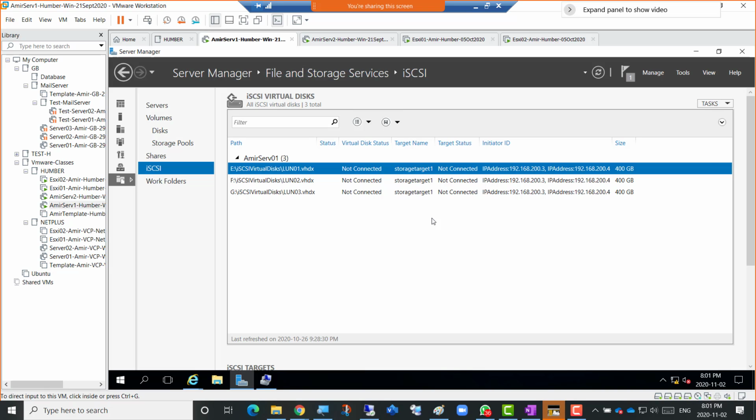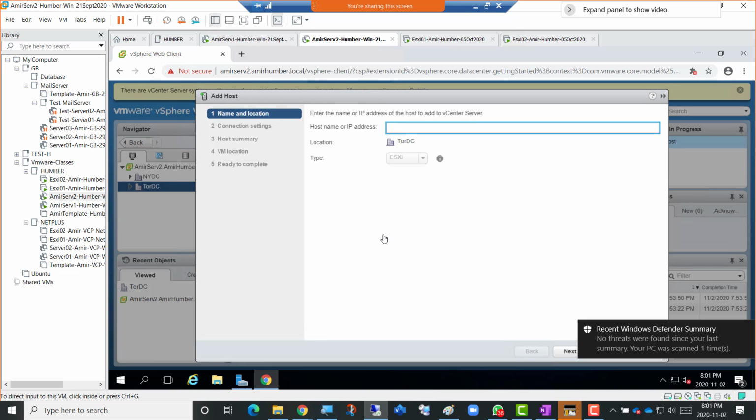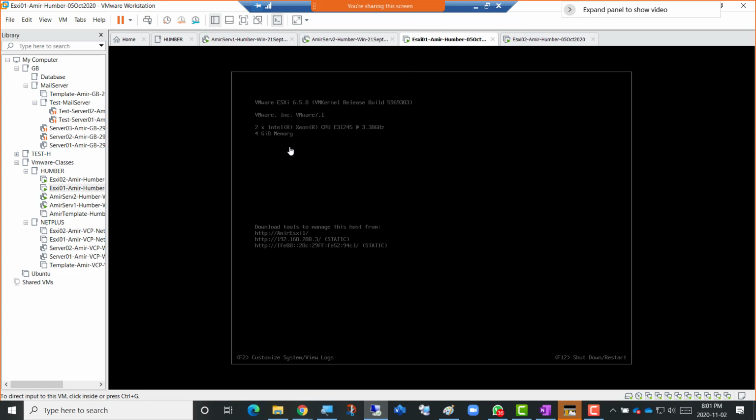So guys, we need to actually start adding these hosts. So what I'm just going to check is ESXi1. What is the name? Name is your first name, ESXi1. There is no ESXi01 here in my case, so we have to check that. We can just give the fully qualified domain name.